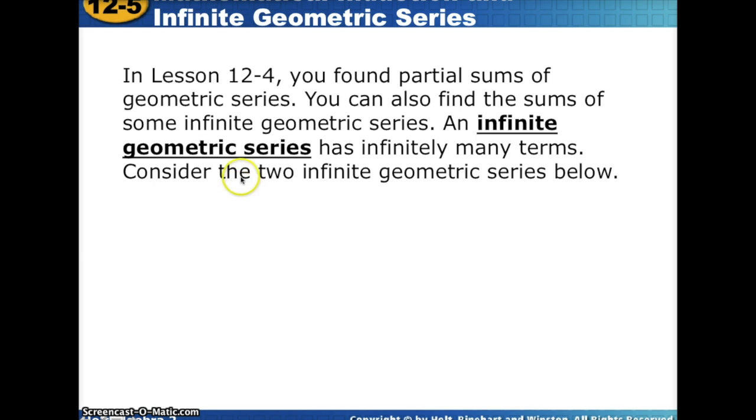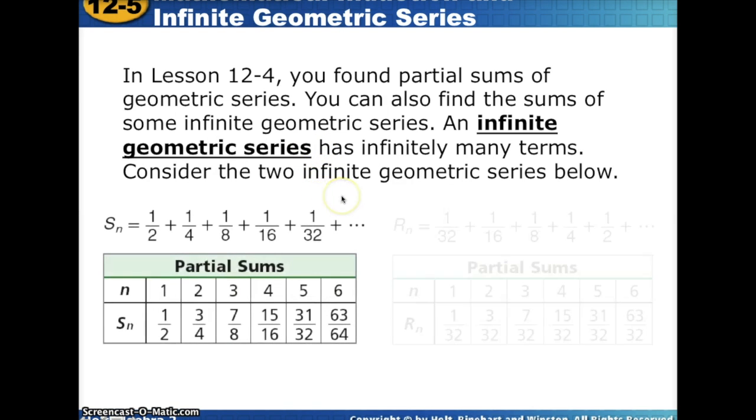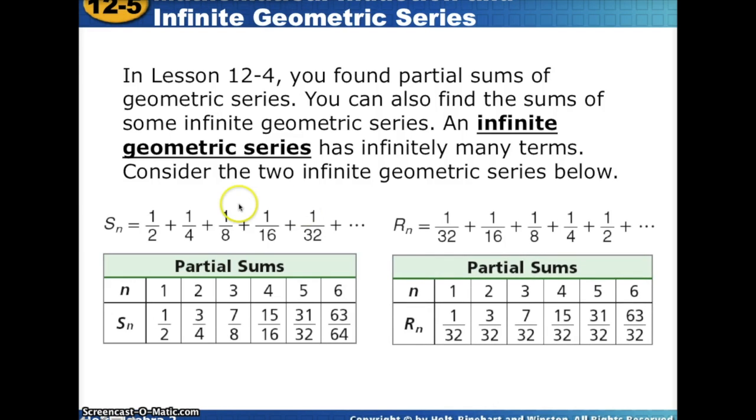We've been talking about geometric series where you take one term and divide it by the previous term, and that gives you R. With R, you can then determine whether this is a finite geometric series or an infinite geometric series. Here's two infinite series side by side. The first one looks like the R is 1/2. 1/2 times 1/2 is 1/4. 1/4 times 1/2 is 1/8.